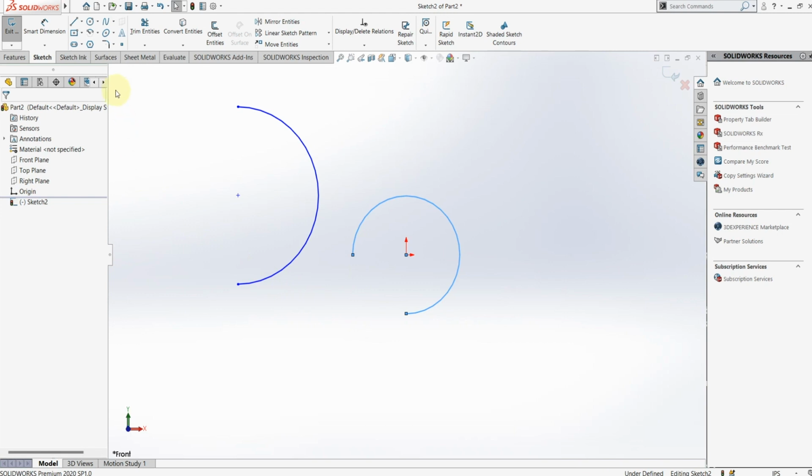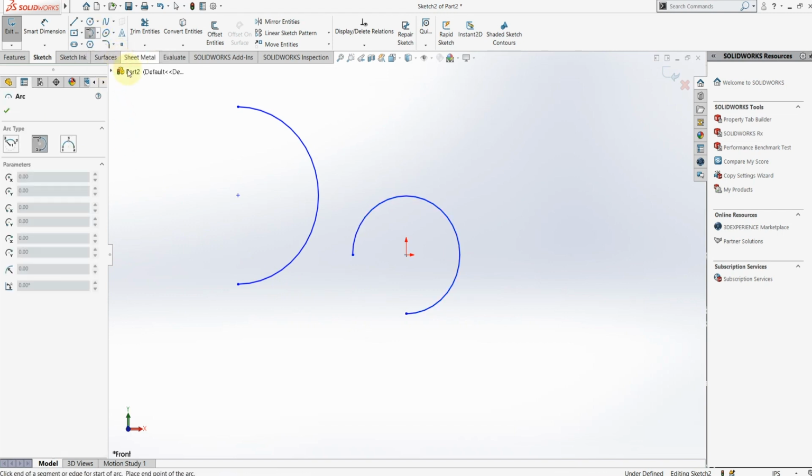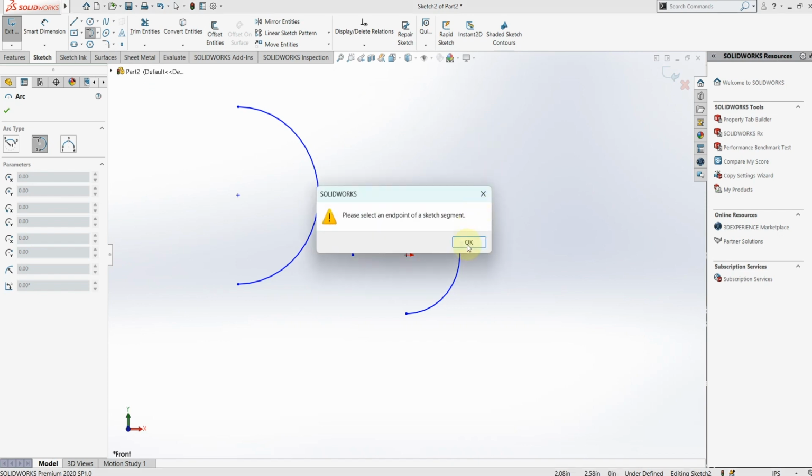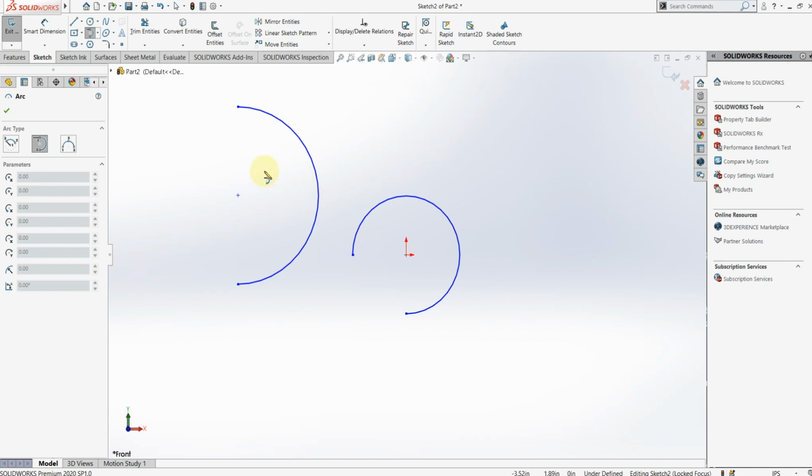Moving on to the second option of the arc feature, the tangent arc. This arc must always start from an existing line. So again, to show you how smart I am, if I try to start from anywhere in space, it should give me an error. There you go. You know what that means. Anyways, let's start with this line here and move the cursor around to define the angle and radius.